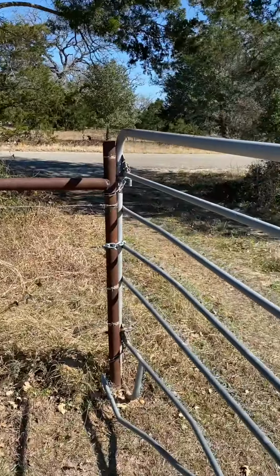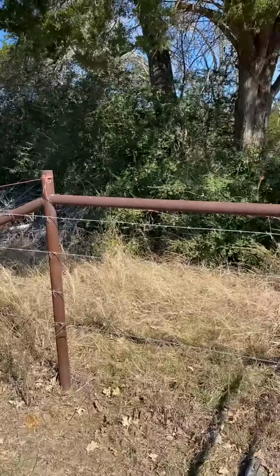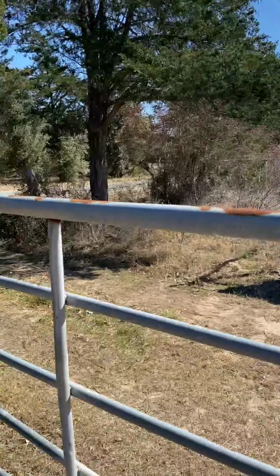So I'm working on the top rail from the entry gate and measuring. I got a little bit of a slope here. Let me show you how I'm doing it on this side. All right, the current entry gate, it's kind of got this T-post stretch thing going. That's where the existing gate is.